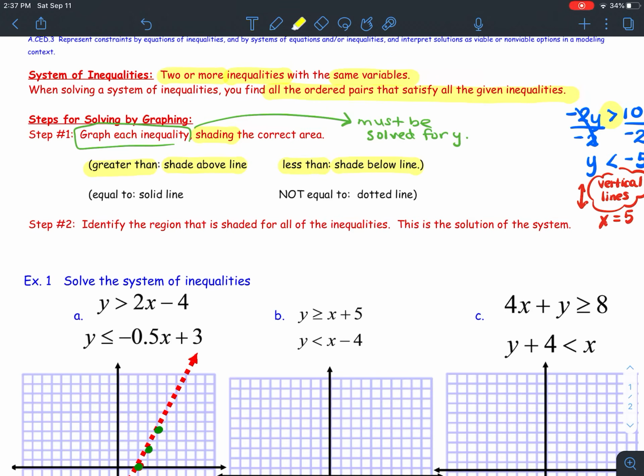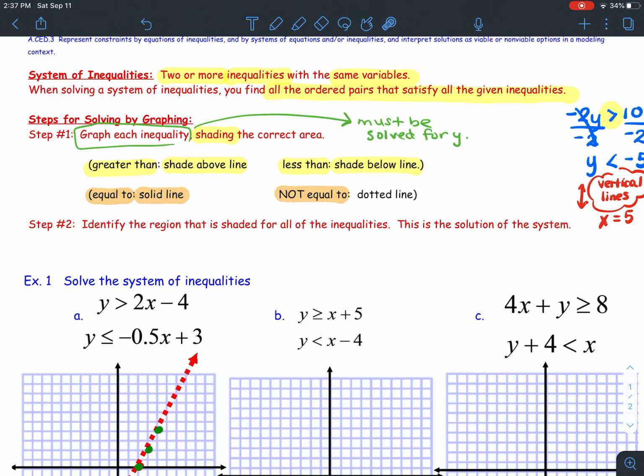Also, when you're graphing these lines, another thing worth noting is if there is a little equal to bar. Let me give you an example. On this inequality symbol, see how there's an equal to bar underneath it, whereas on this one there is no equal to bar? If there is an equal to bar, then we need to graph the line as a solid line, how you would typically think a line would look.